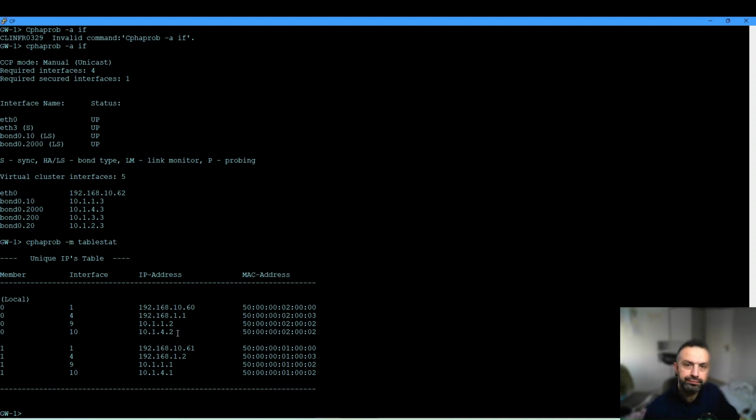So as I said, by default, ClusterXL only monitors the lowest VLAN ID on a physical interface. If that lowest VLAN is healthy, the system assumes the physical link and all other higher tag VLANs are fine too.